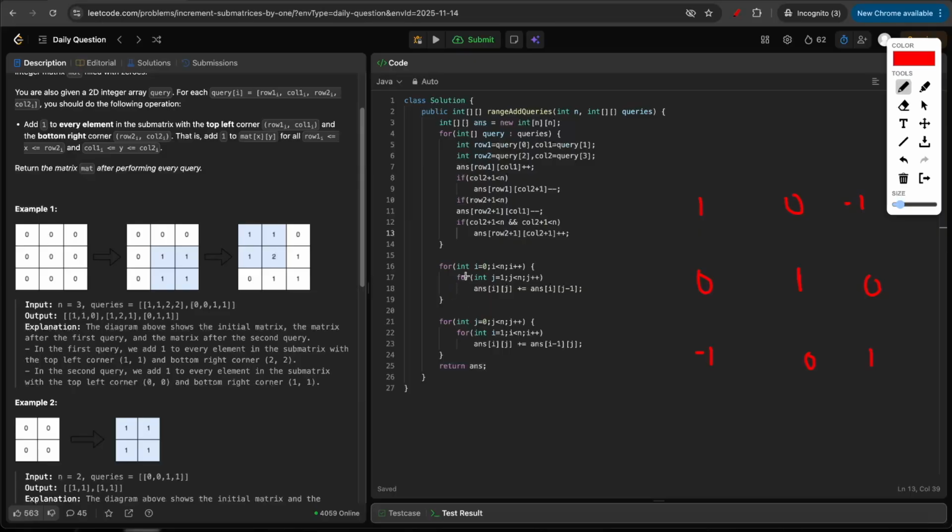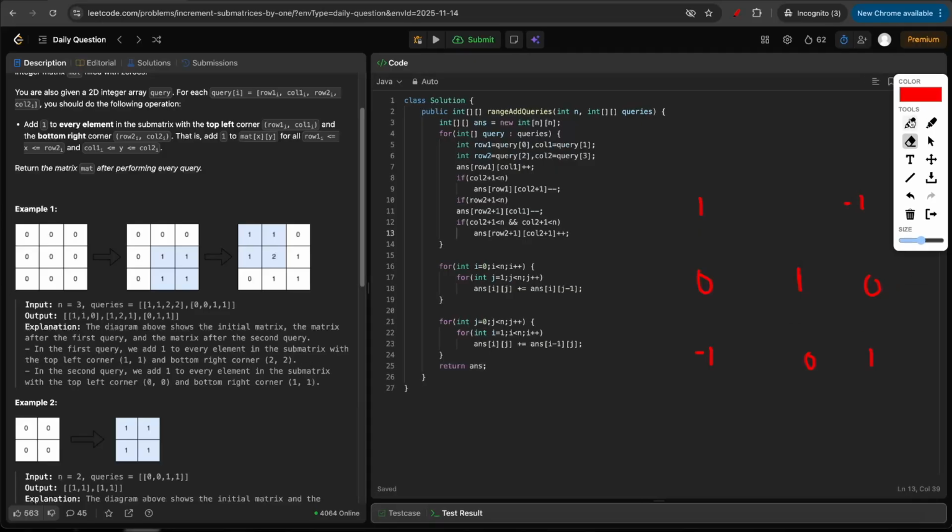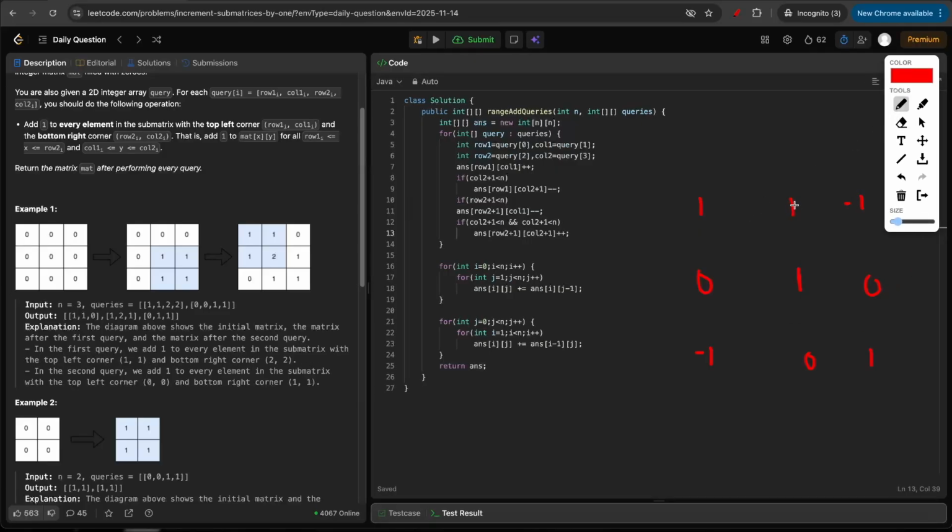So first let's perform the prefix array on the rows. So this row will get transformed to 1. Here it will be 1, 0 plus 1, which is 1. And this 1 plus -1, it ends up becoming 0. For the second row, here we have 0.